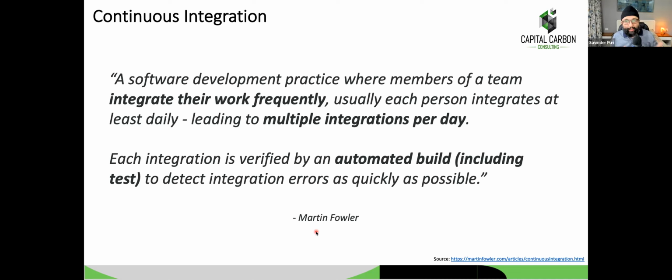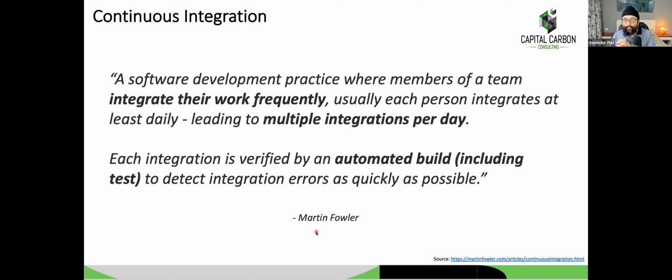A software development practice where members of a team integrate their work frequently, which means they check in frequently into the code base. Usually each person integrates at least daily, leading to multiple integrations per day.